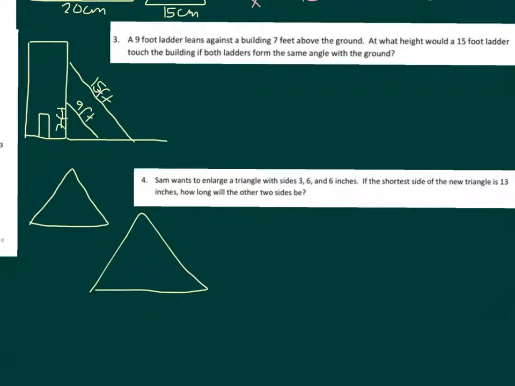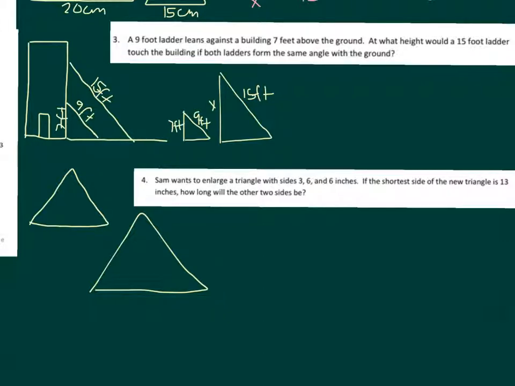Now we want to write our proportionality statements, but in order to do that, I really want to take a closer look at these shapes that are here. And I see a small triangle, and then I see a large triangle, and you may also see it, but let's go ahead and separate them so we can take a better look at them. So this side is 15 feet, and they're asking me how high up would that ladder hit the building. And then this smaller ladder is 9 feet long, and it's 7 feet off the ground.